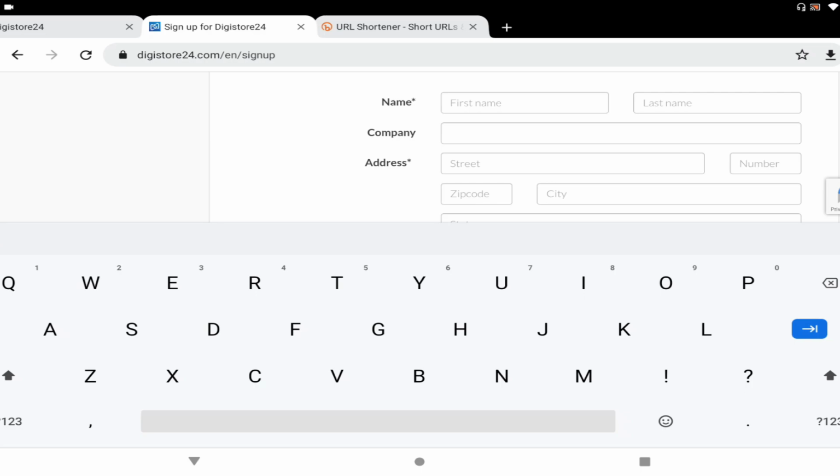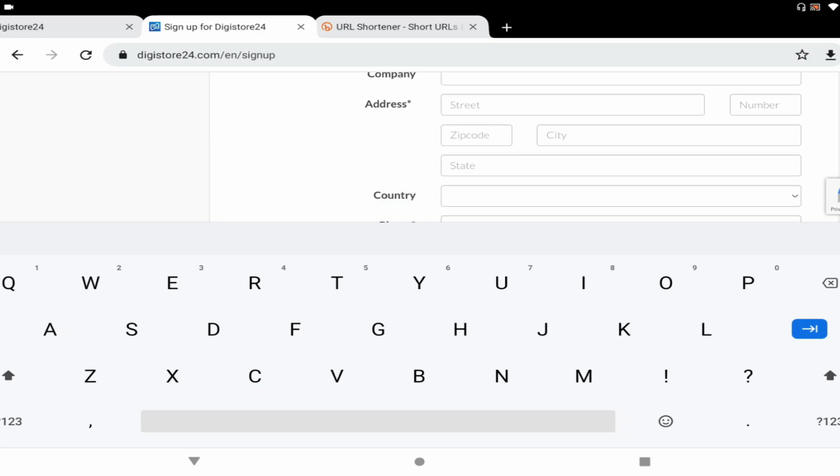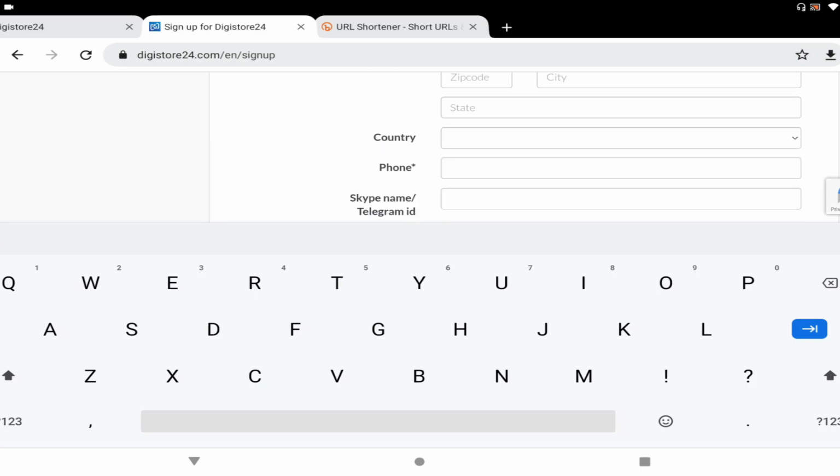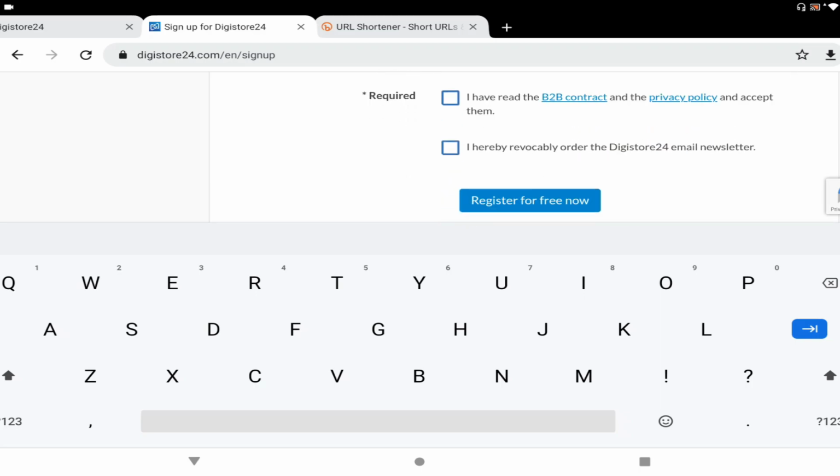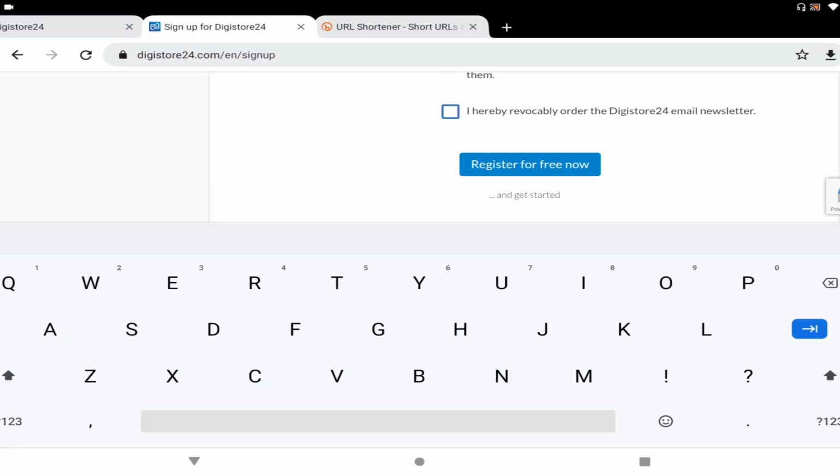You don't need to write the company, but you need to put your address here, your country, your phone, and your Skype ID. Skype ID is not required, but it's good if you put your Skype ID here. Then you will check these boxes and press the register for free now button.